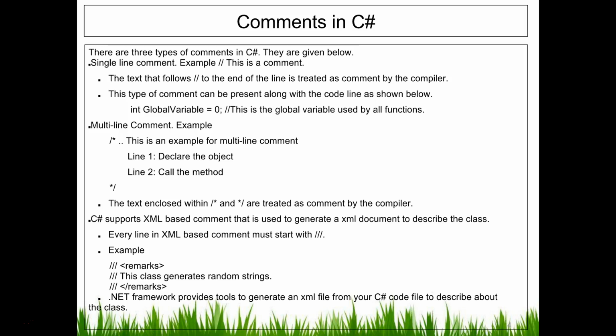And the third type of comment that C# supports is called an XML based comment, which is actually used to generate some documentation out of your class. And I will show that during the demo. So every line in the XML based comment should start with 3 slashes. And then again, if you make some syntax errors in the XML, don't worry, you won't get any compilation error. It's just that your documentation won't be built properly, that's all.